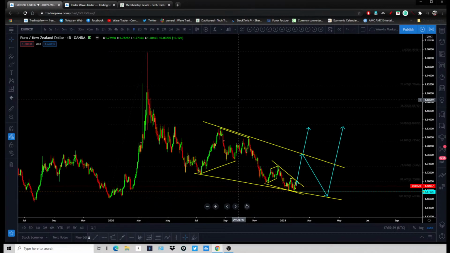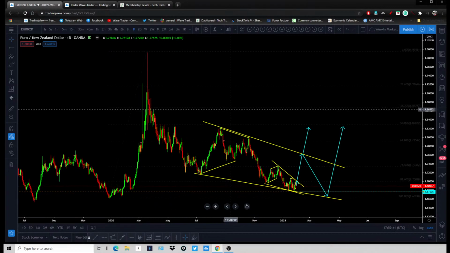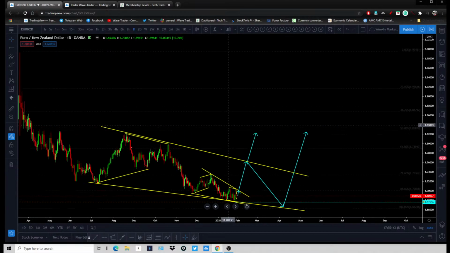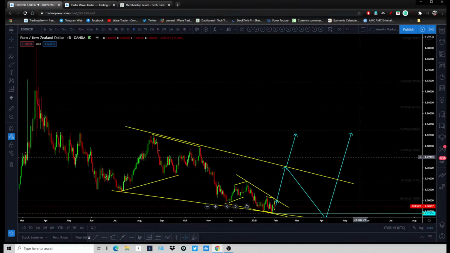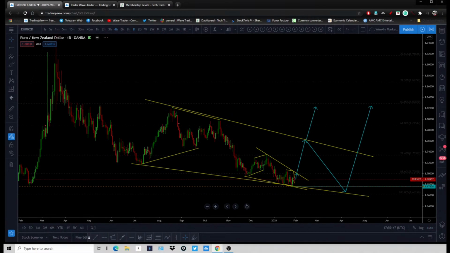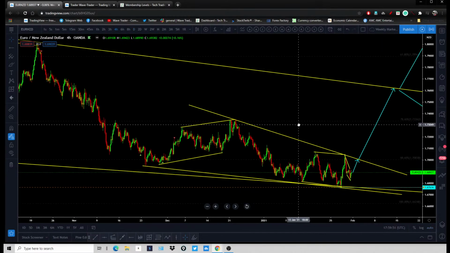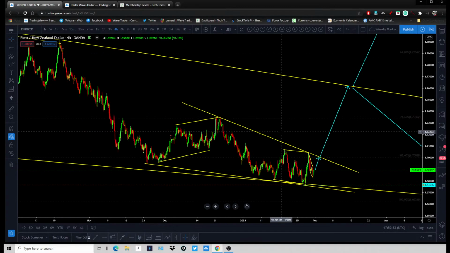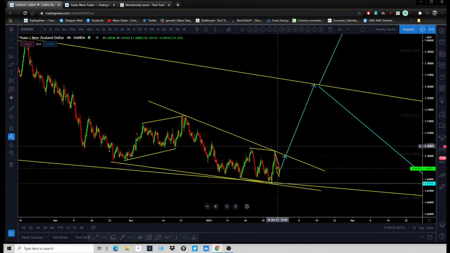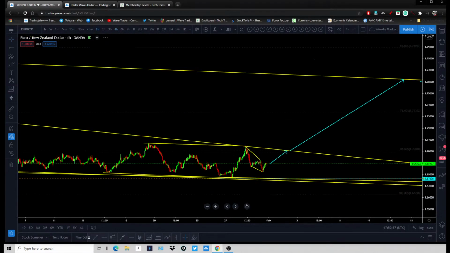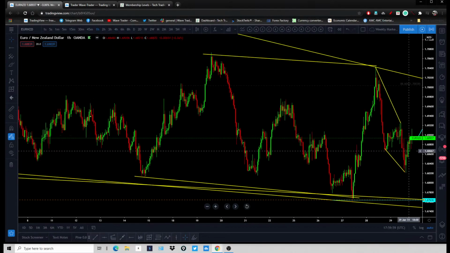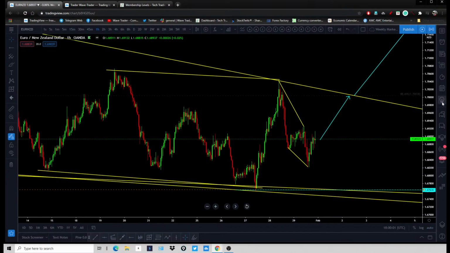formation. You're looking for this to break out and go back up all the way to that trend line. A good opportunity is going to be there on this chart. Make sure you trade with care because the euro is still struggling against the New Zealand dollar, and the trade is very much clear on this chart. When the market opens, you're simply looking for this opportunity.